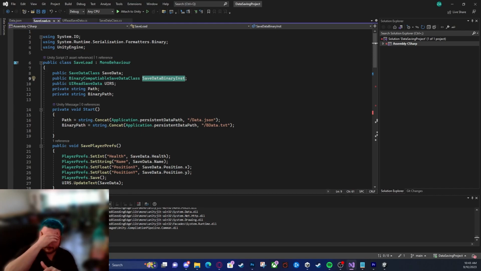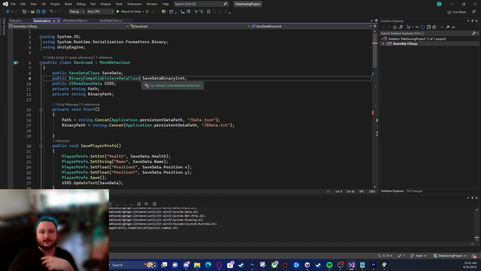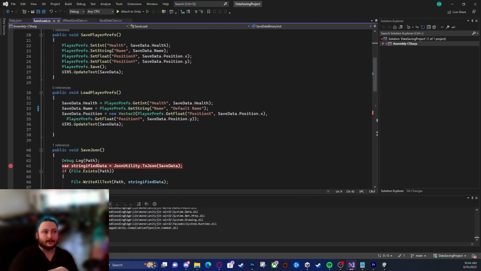So the save data binary instance, you might be thinking, well, why can't I just use the save data class you have? There's a reason that I have two here, and usually you wouldn't do that. It's because binary, just like Player Prefs, unless somebody tells me different, I don't know of a way to do it. And for my little bit of research into the binary formatter way, it can also only do, I read the health when I was looking at the end here, integers, strings, and floats. So it doesn't really work super great.